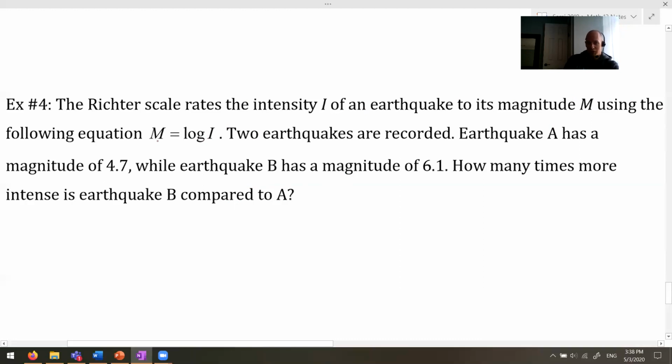So you might even know that earthquakes actually tend to go from 0 to 10 roughly, although there is no practical limit to what the magnitude could be, but there is a theoretical limit, because if the magnitude was big enough, the earth would actually crack from it. So some people will say you can't have an earthquake bigger than 10. It is possible, but once you start to get up there, you do start to run into the risk of continents splitting apart. That would be bad. Anyway, 0 to 10 is kind of the rough scale for the range of magnitudes.